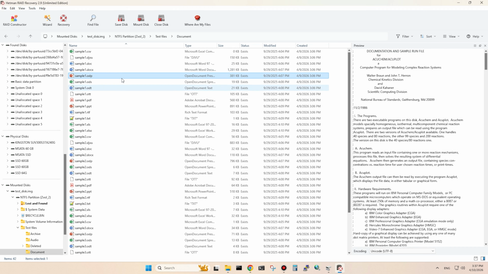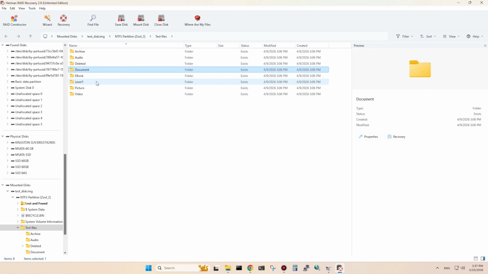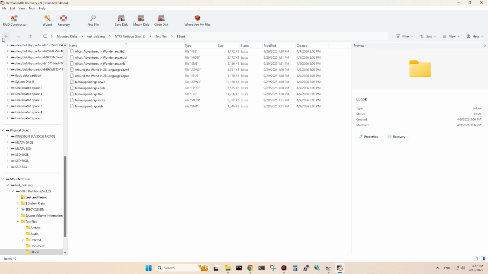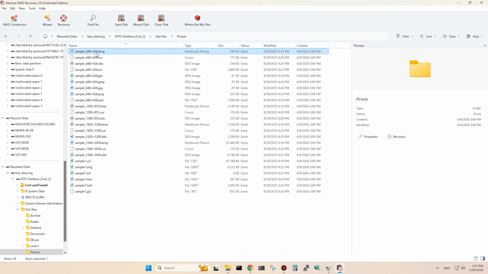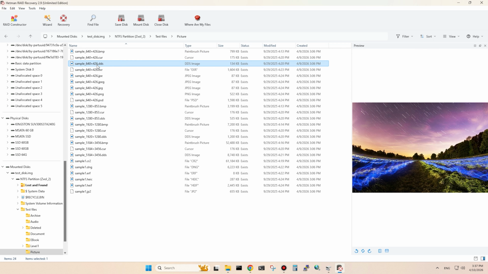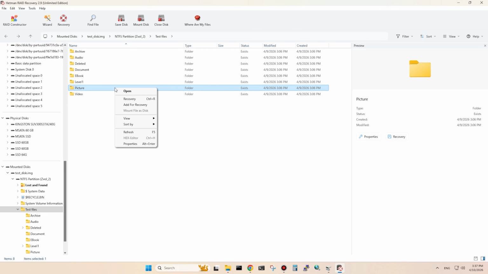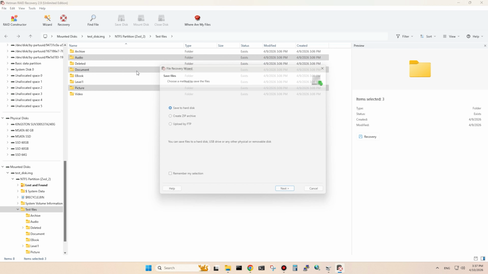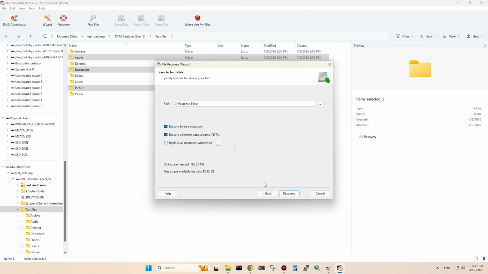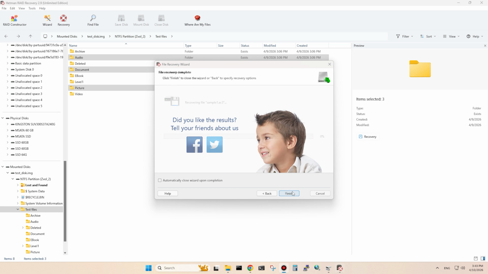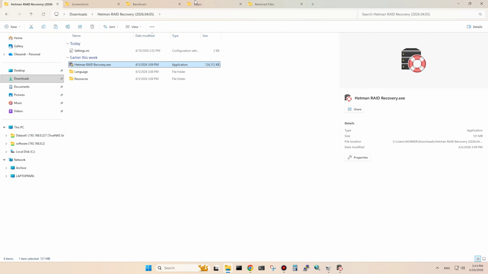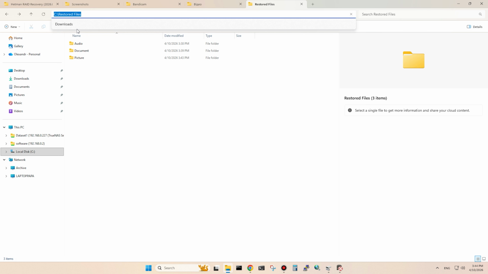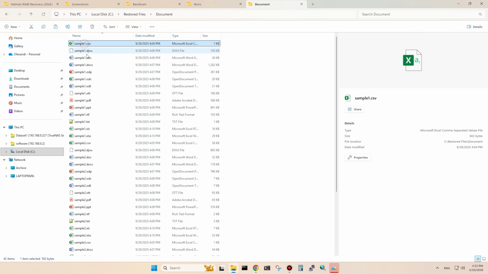Direct mounting saves disk space as it does not require creating additional copies. After mounting, the object appears in the device list as a regular disk, ready for a detailed investigation of its internal contents. The choice of scanning mode for the mounted disk depends on the nature of the data loss. If files were simply deleted, fast scan is sufficient to quickly display the directory hierarchy. In more complex cases, such as formatting or changes to the logical partition structure, it is recommended to use full scan for a thorough search based on signatures.